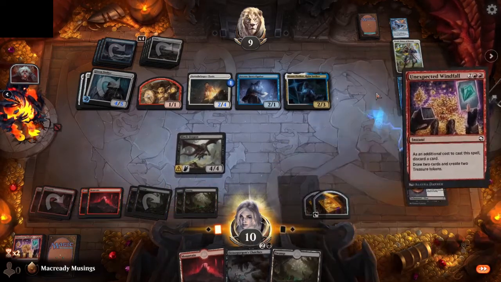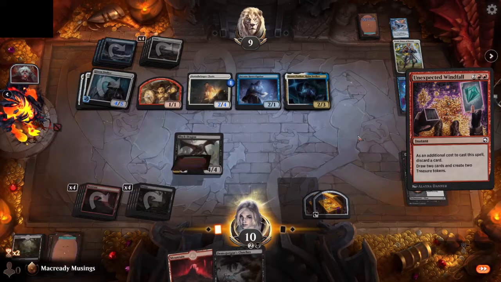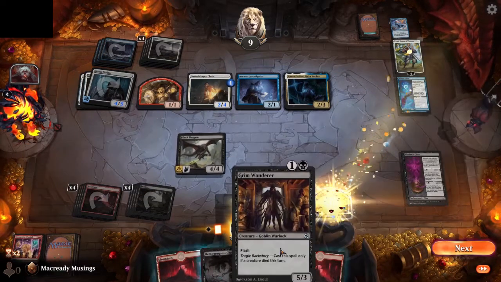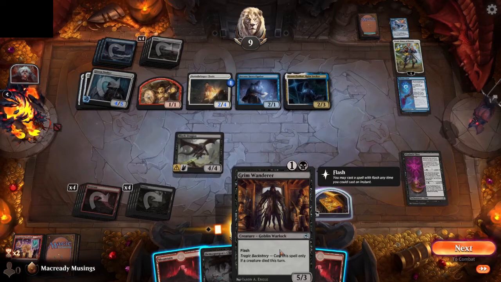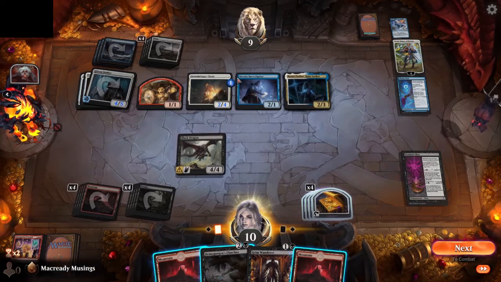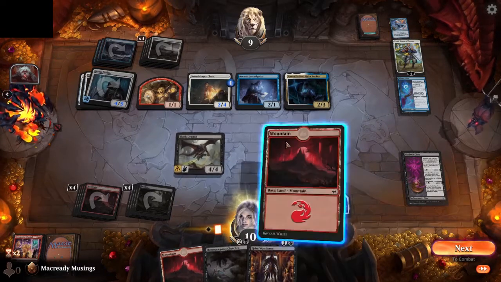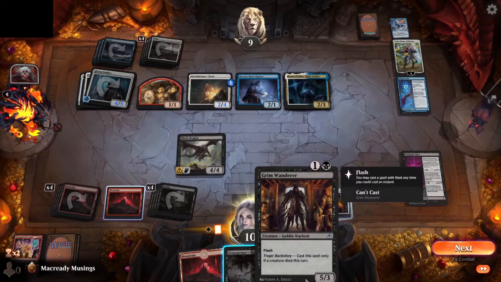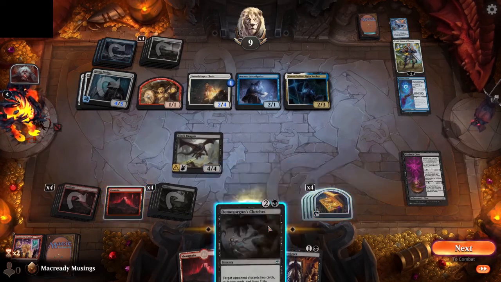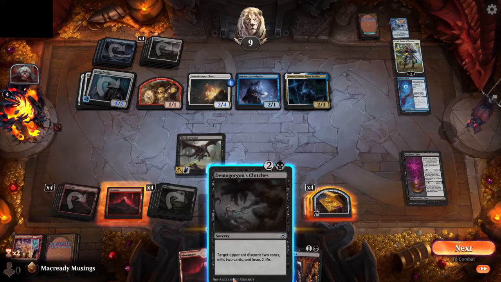Here we go again. Discard this swamp. I can flash in a Grim Wanderer on their turn. Yeah, unfortunately, it's looking like I'm going to have to. I'll play a mountain. Yeah, no, I'm not going to play Demogorgon's Clutches this turn. Actually, yeah, I may as well.